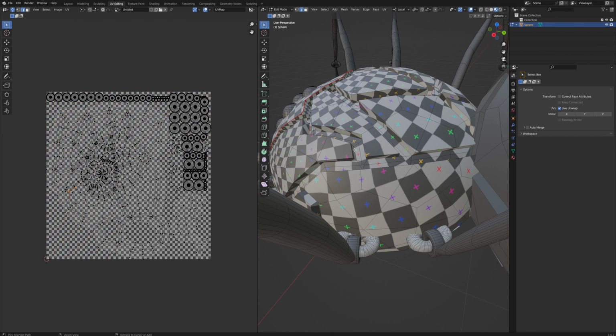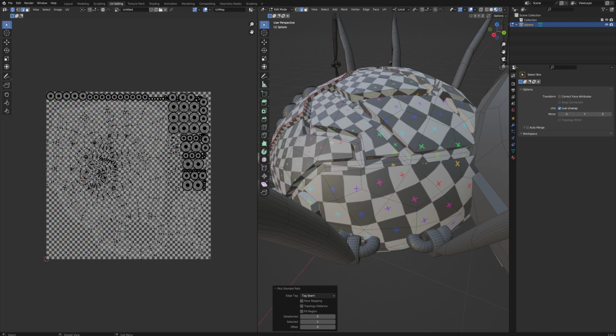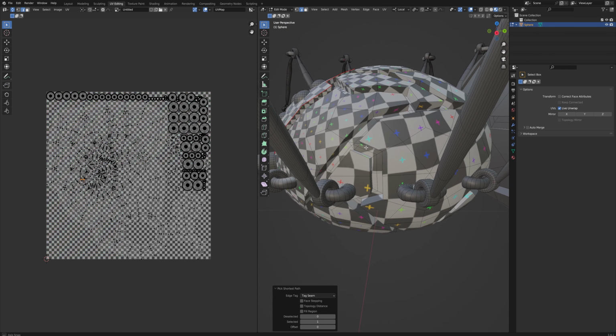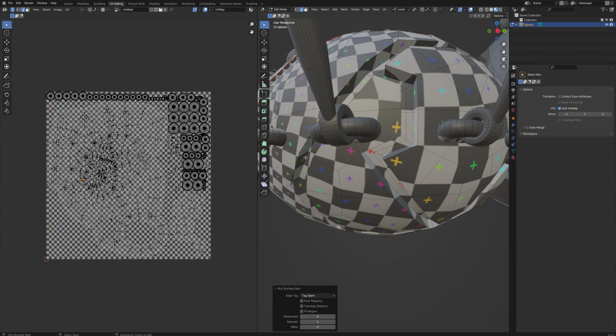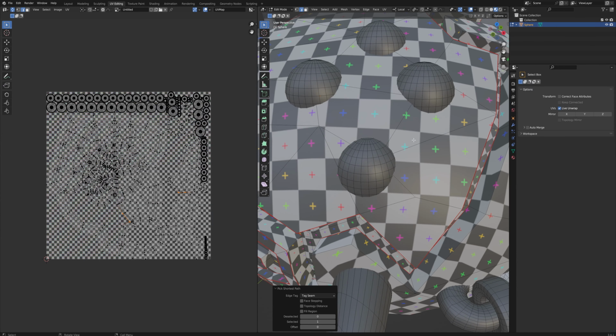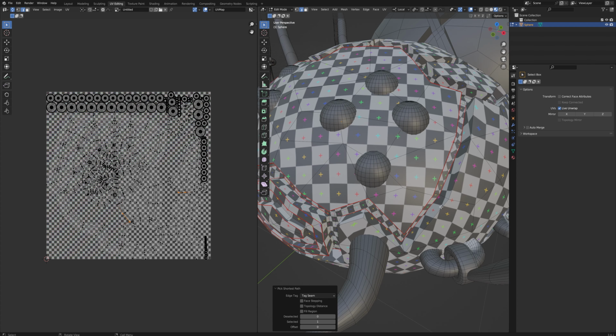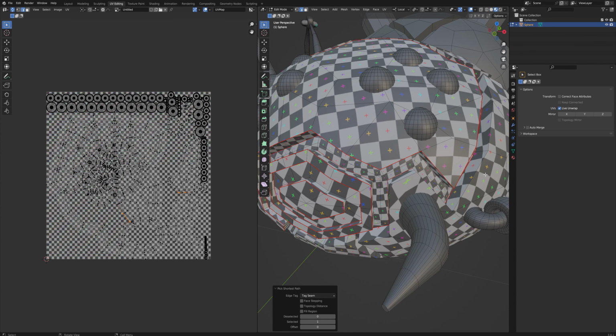Now, every time we put down a new seam, you can see the textures update because they now have new UV coordinates. So I don't necessarily think that we need to put seams on these top edges because, as you can see, this doesn't look very stretched. We can probably get away with that without too much trouble.